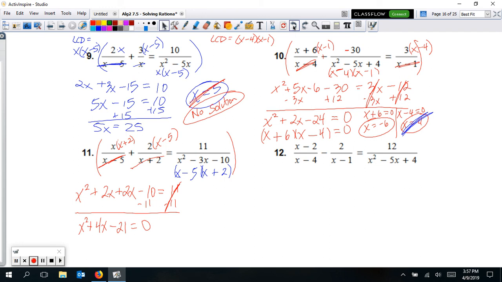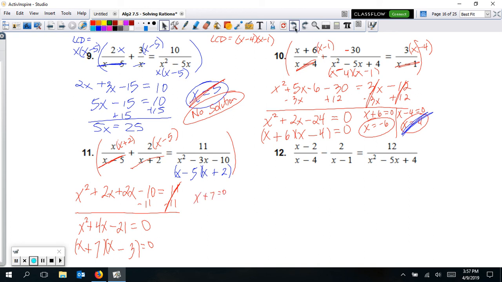And then we want to factor this into two factors. This should be able to factor. 7 minus 3 is 4. 7 times 3 is 21. So the 7 and 3 would work. So it's the x's up in front, the 7 and 3. They are different signs. The bigger one's positive, so 7's positive. And then set each factor equal to 0 separately. And just remember our excluded values on this one would be x can't be 5 and x can't be negative 2, as we're starting to get to our answers here.